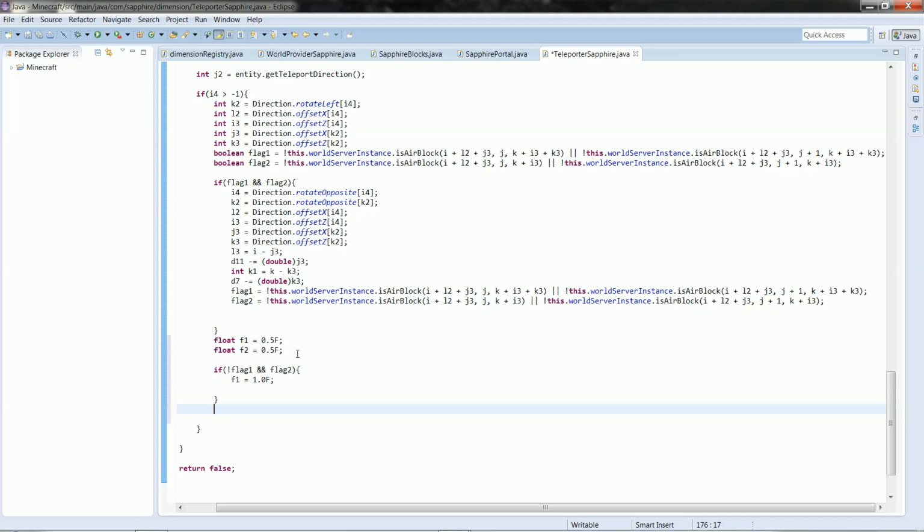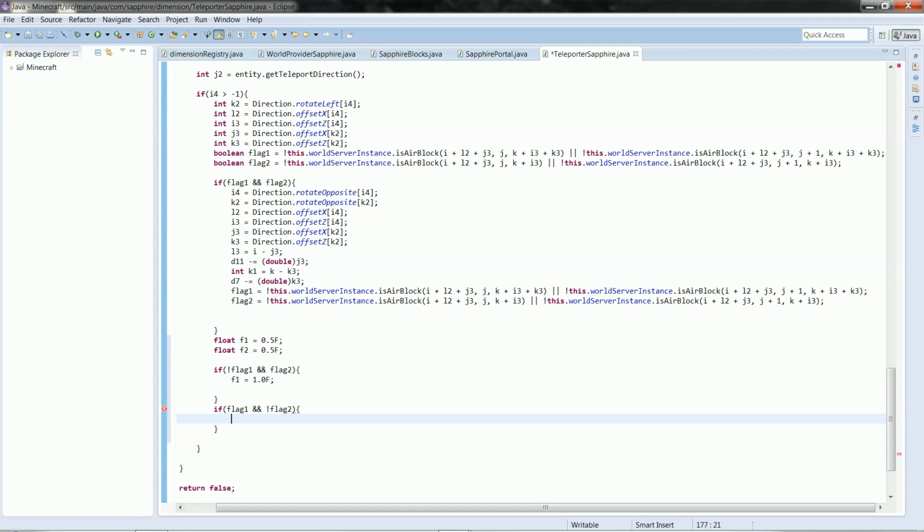We are going to then have another if statement. If flag 1 and not flag 2, then f1 is going to equal 0.0f. Pretty standard. Also, oh, these are supposed to be else ifs.